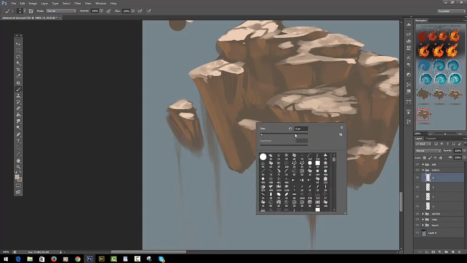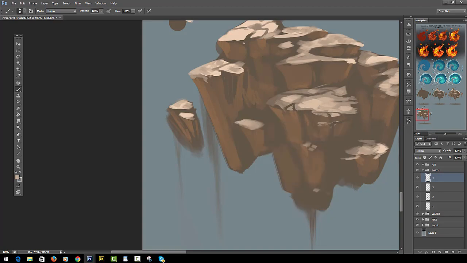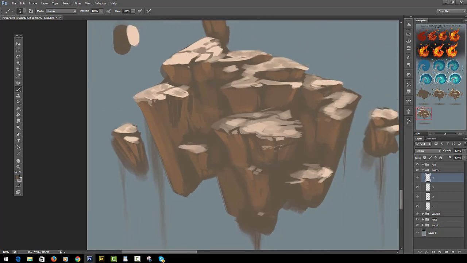So again, keep using the same chalk brush and just blend it using the chalk brush the best you can, like what I'm doing right now. So clean up some of the edges, maybe add some cracks here and there. That's what we're gonna do to refine these areas.